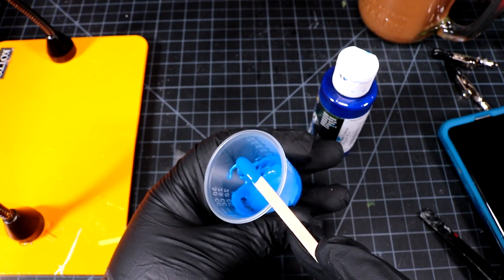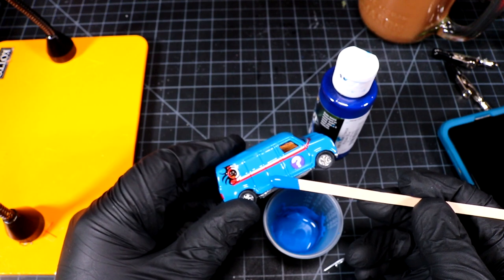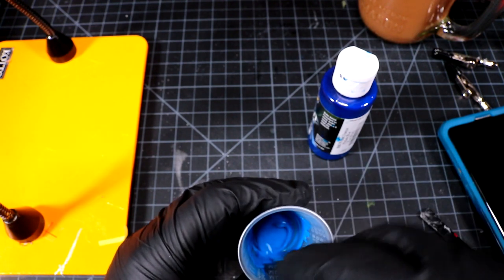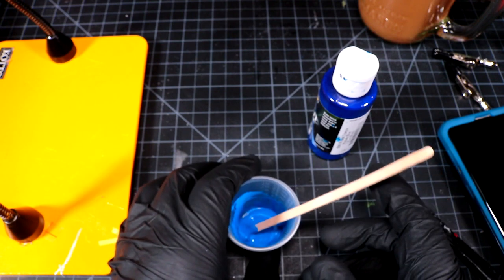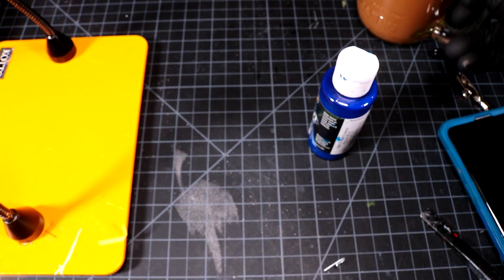Shows up a little bit darker for me. You guys are getting a little bit of that studio lighting. So you think it's this color, but it is not. It is darker. See? I like it. I think this is going to be just perfect. I got to thin this out with a little bit of reducer, but other than that, I think we're okay to go spray. So let me take the car, and we'll take this, and we'll take this.